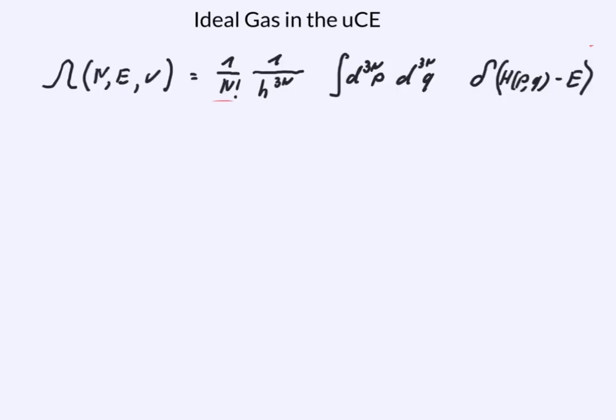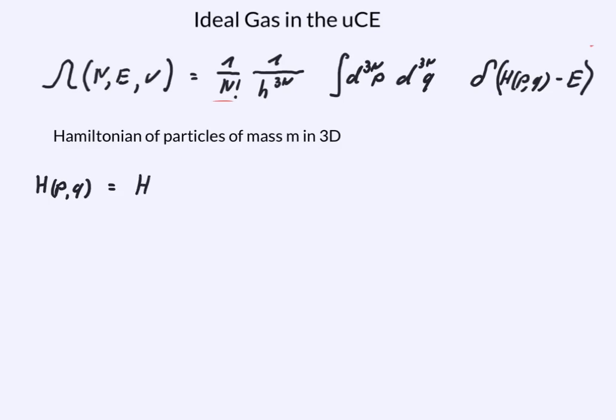As an example, let's calculate the partition function of the ideal gas in the microcanonical ensemble. We will use the classical description of the partition function. The gas that we are considering is the gas that surrounds us. It's made up of particles, molecules, which have a given mass, and the Hamiltonian of this gas is solely given by the kinetic energy of its particles.